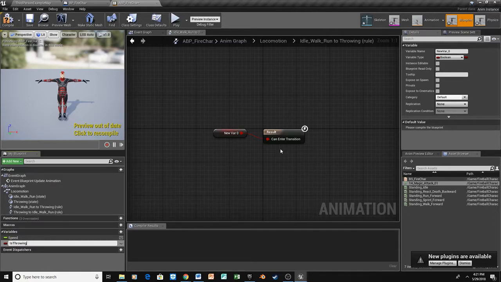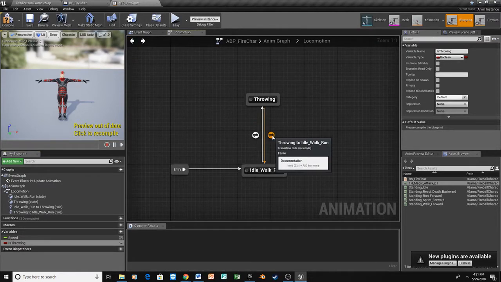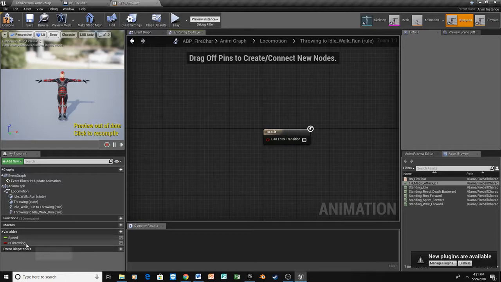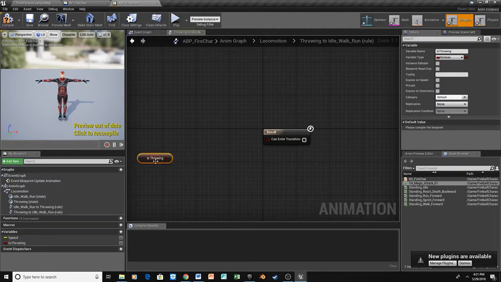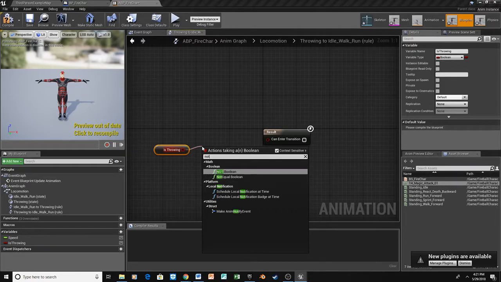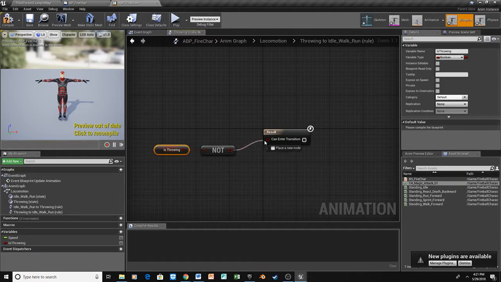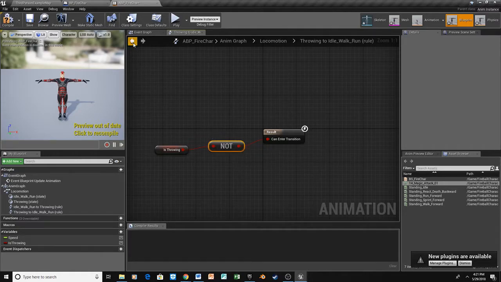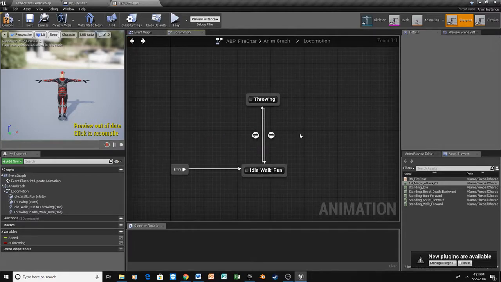And if you remember at the beginning, we put a question mark inside the standard character blueprint, but in the animation blueprint we are not going to do that, just so we can tell the difference between the two. Next we'll go back and open up the other transition rule, and with this we're going to drag in isThrowing, but instead of connecting it directly into the result, we're going to put in a not boolean, and we'll drag that in. And now we have both the transition rules for throwing.